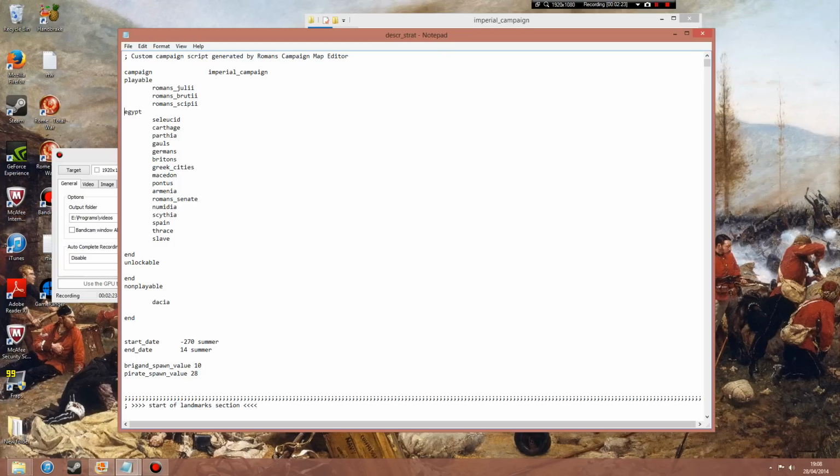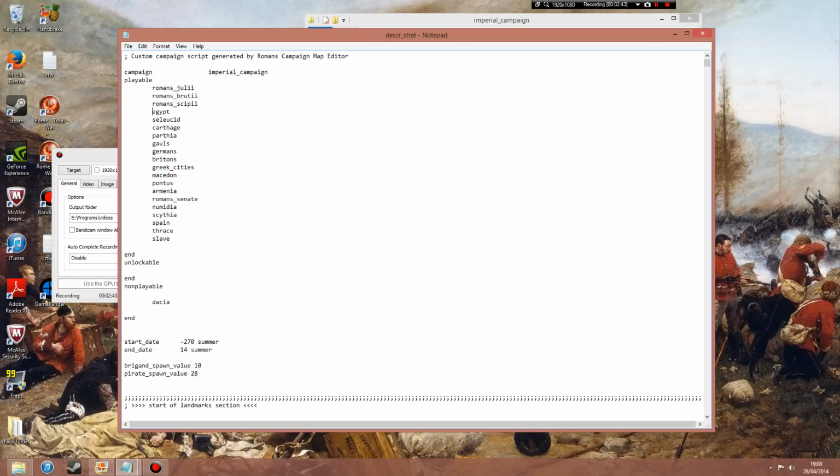You just want to make sure that all of these factions are in line. So Egypt is just to the side. If I click tab, it should put it back in line. Now, I believe the slave faction will actually be underneath non-playable, but all you need to do is select that and then put it in this top section.